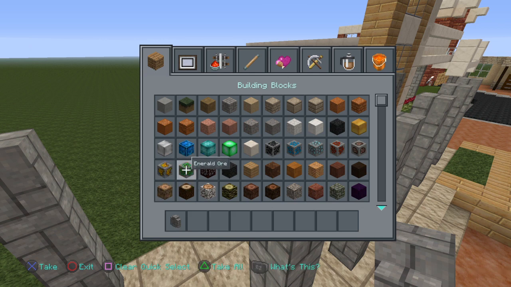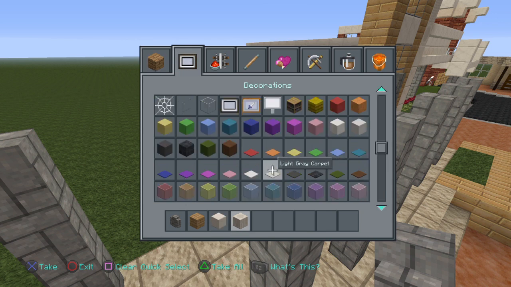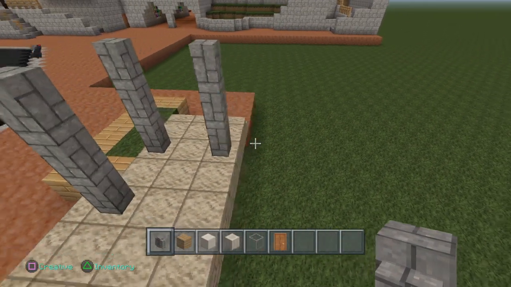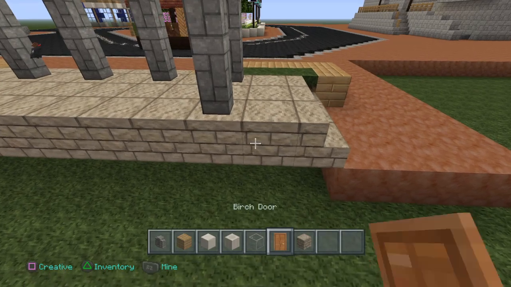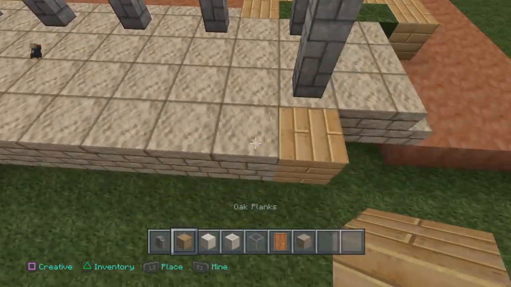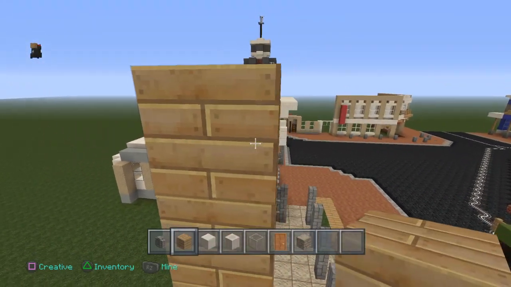And then I'm going to go back in, and I'm going to grab my oak planks, block quartz. And I'm actually going to grab some pillars and grab some glass and a doorway that I like, which I'm going to use the birch door because I feel like I don't use that a whole lot. Oh, and go back, grab some more sandstone. And from right there, I'm going to do this. Oh, that's supposed to be like that. There we go. Just for right now. And then, yeah, match that up.